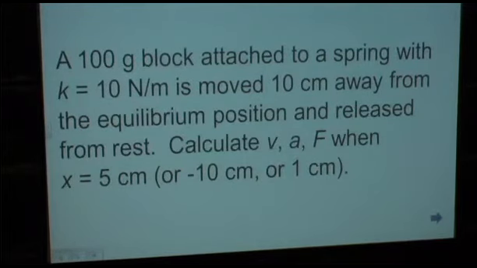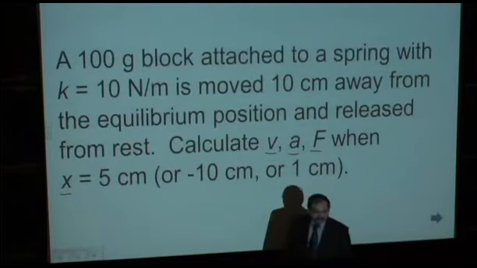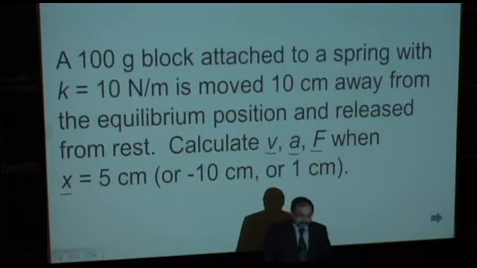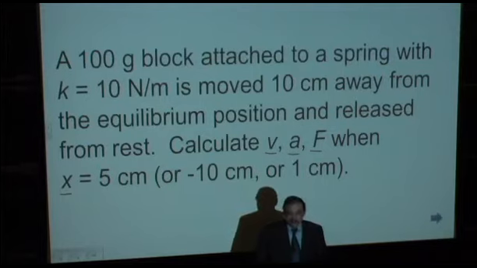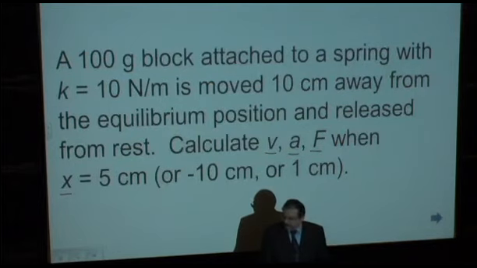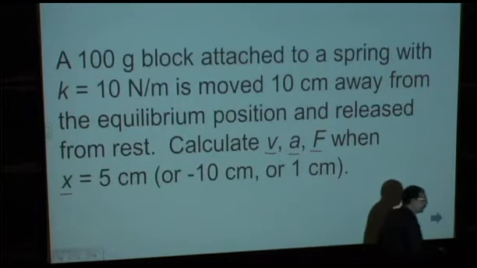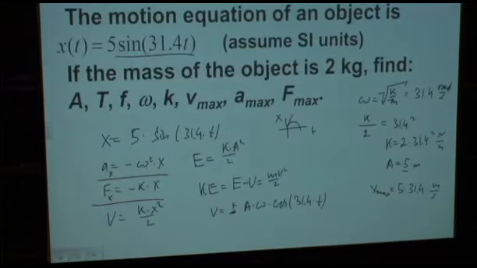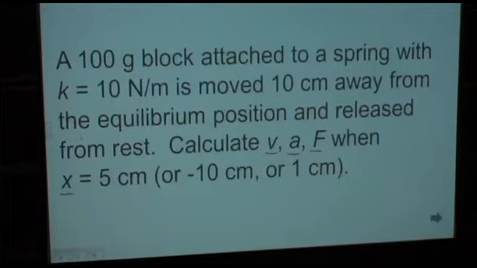Calculate. Well, if we have all the equations, we now just have to plug in numbers, right? So here, we don't relate velocity, acceleration, or force, or energy with time. We should relate it with the position. So there are two options to do that. We can try to do it directly, so we can derive an equation which relates velocity and position, or we can use time as a middle variable. For each given position, of course, there is a time when that position is reached. We can calculate that time, and after that, we can use all the equations we had to calculate anything we want to. So that's the fastest approach in most situations.